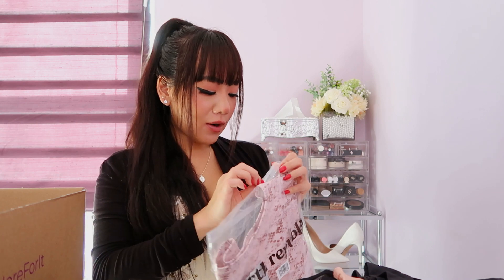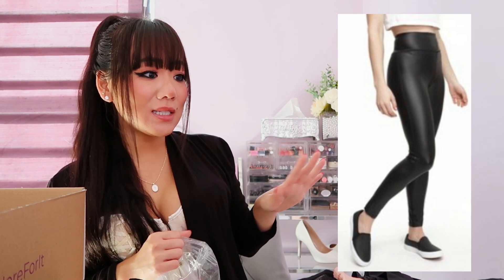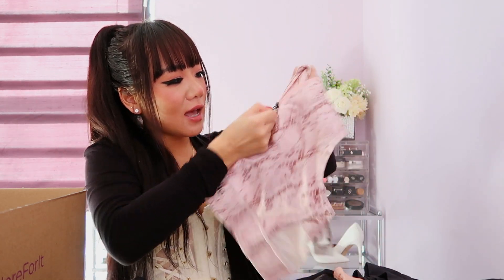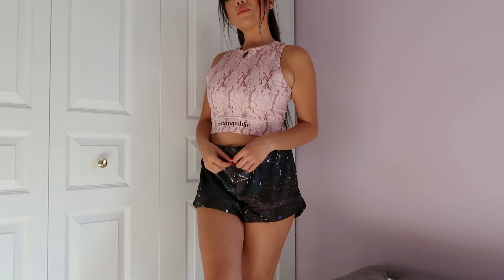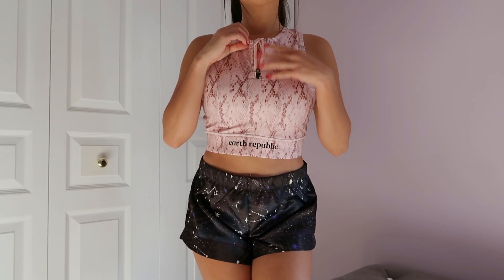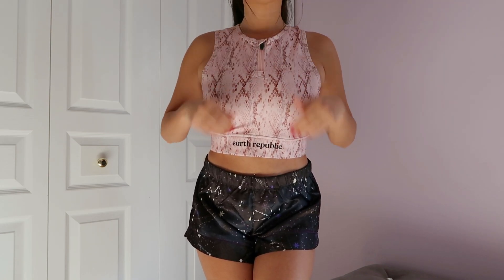Next thing I got was part of their activewear line. I've gotten their faux leather leggings, which are amazing not just for activewear but also to wear out, especially in the fall and winter seasons. I've gotten their suede leggings, which are just as good. All their activewear leggings are super thick and amazing quality. This time I got something different — the back is nice and sheer, the front has a zipper, and I got it in a medium. I love the color, the print, and the length of this top. It's sturdy and thick. I feel like it's a little bit big on me — I probably could have used a small.